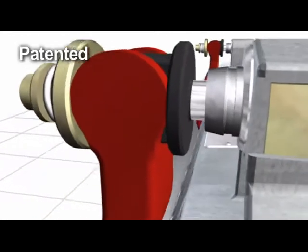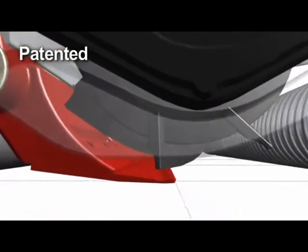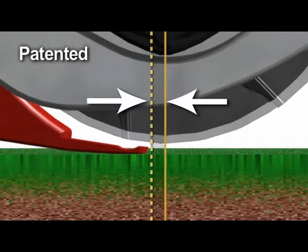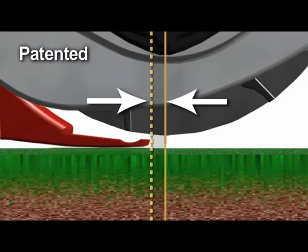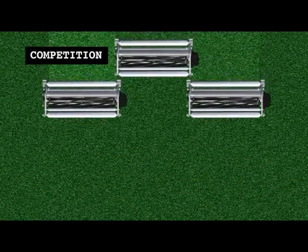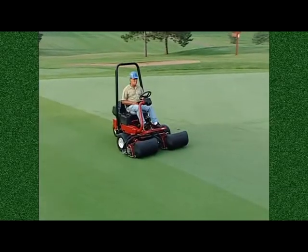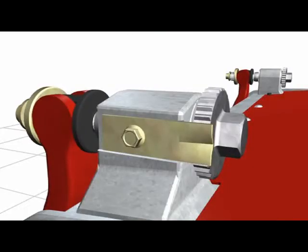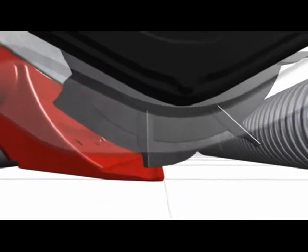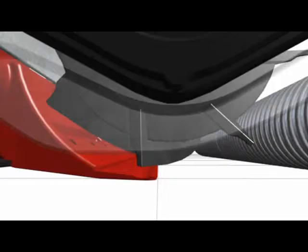The DPA bedknife advances in a channel that maintains the critical position of the knife to the reel. And as the reels wear and change diameter, the DPA adjustment maintains a consistent aggressiveness of cut. This patented feature solves the age-old problem of uneven triplex mowing, providing a uniform after-cut appearance on all three reels, even if the reels are at different stages of wear. DPA uses a click adjustment that brings the bedknife to the reel in tiny seven ten-thousandths of an inch increments.